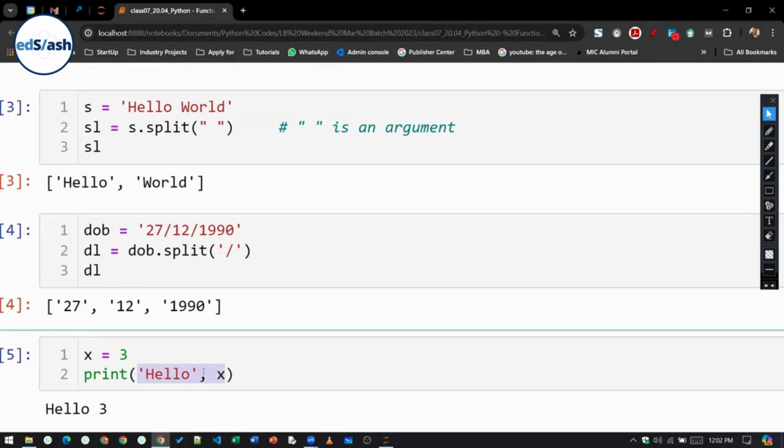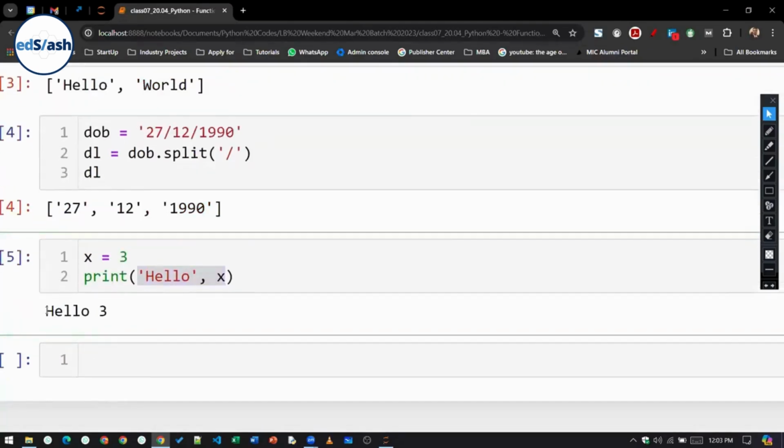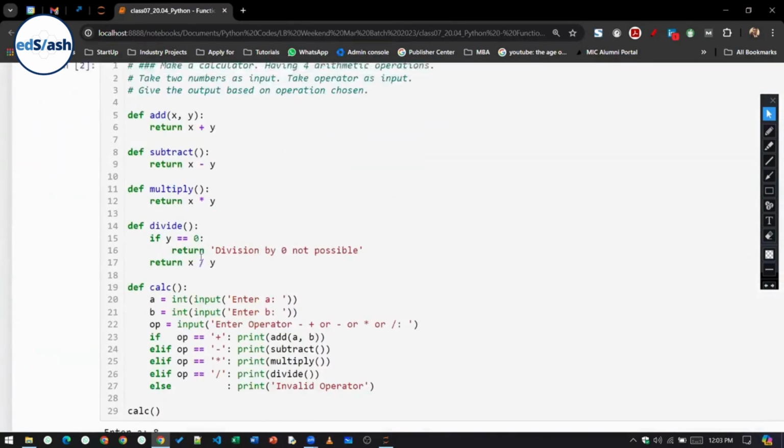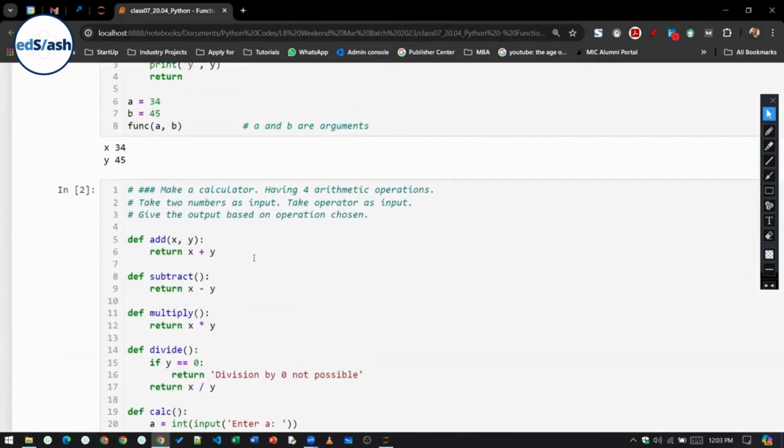Print is a function. So in the backend, it is doing some task on the incoming data. So we are giving hello and x as arguments here to the print function. Print function might be using some parameters to store the incoming data, and on the incoming data, it will do some processing and accordingly print the data on the screen. All of you got this, class? Okay. So that is basically your arguments and parameters. I hope all of you understood now.